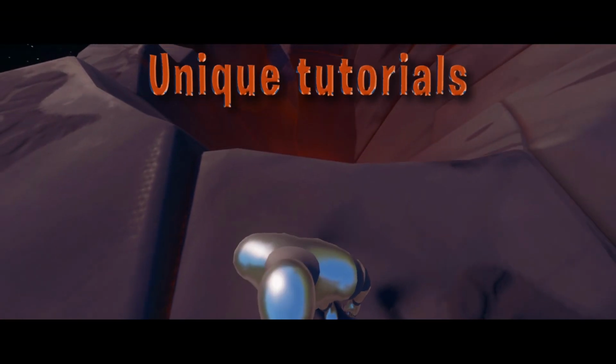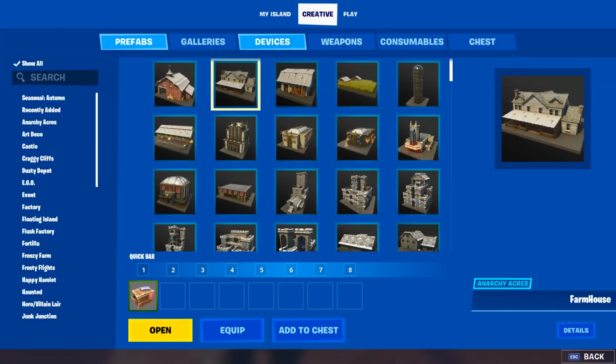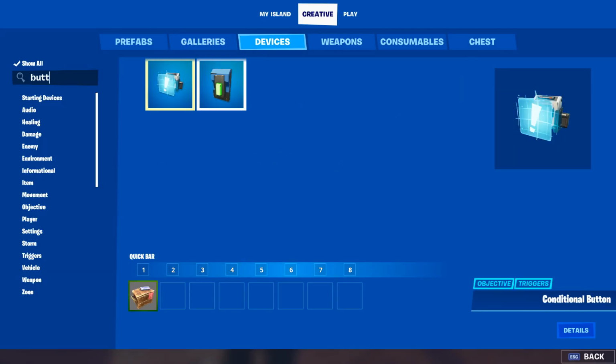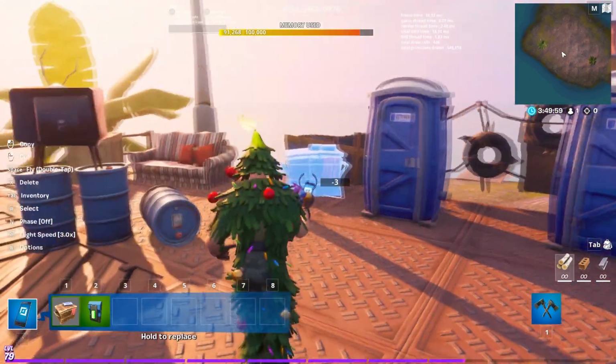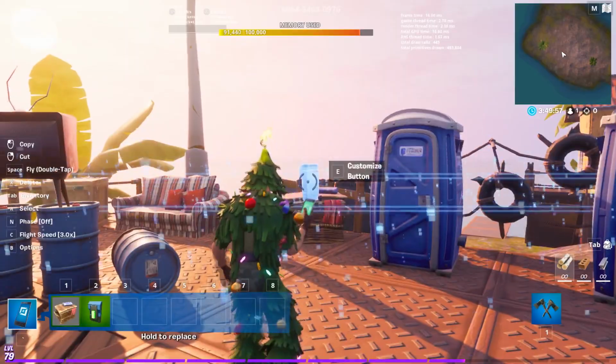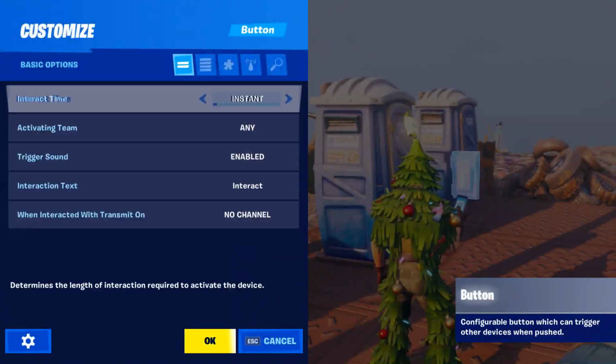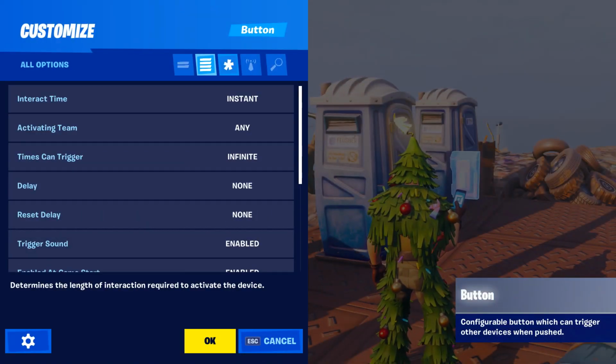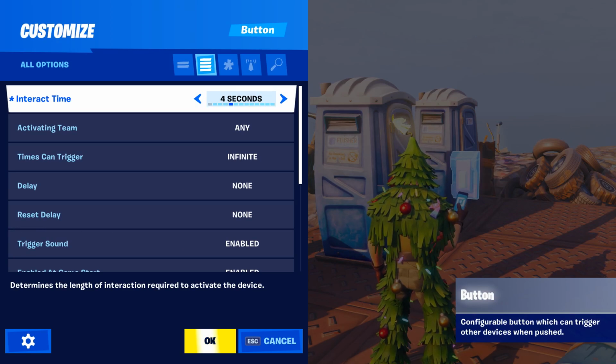You know what? Just skip the intro. This is a mini tutorial anyway, and for a lot of people it's gonna be very easy, so let's just get straight into it. So the first thing we'll need is a button. Now this button is going to be our interact. So let's just change to the advanced options.